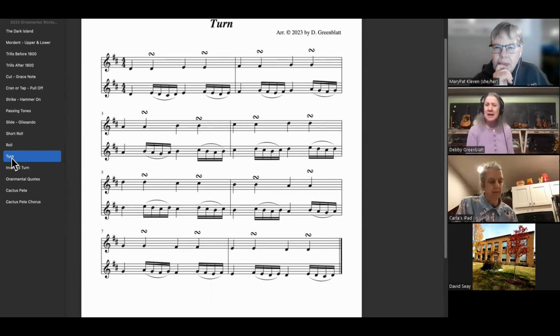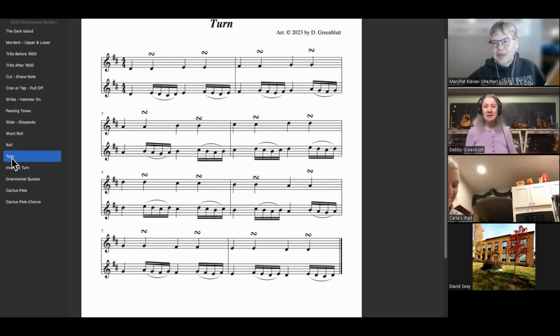But if you get it the other way, it's still going to be fun. Mainly, I think the problem with ornaments is making sure that the tune needs it. And if it needs something, then it's just a matter, okay, well, is it cinnamon or is it nutmeg? You just pick one. And a couple seconds it's gone and it didn't really matter. But yeah, I think it's good to agonize over the details in moderation.